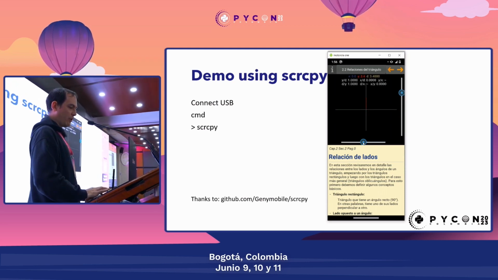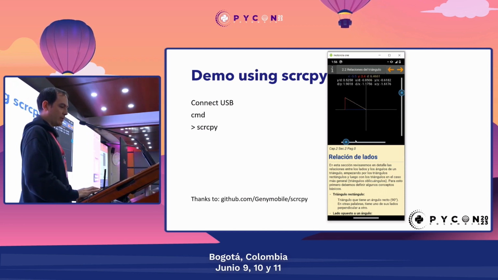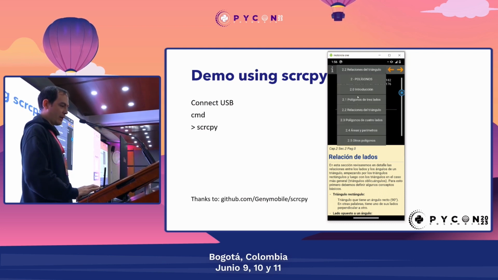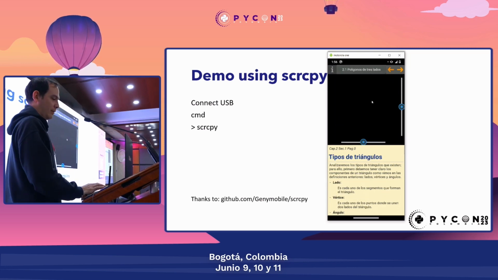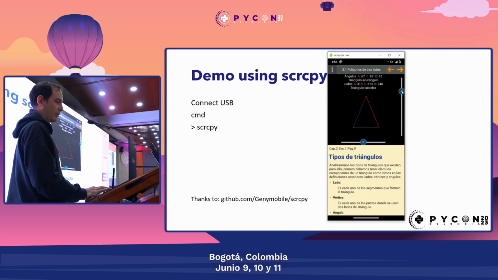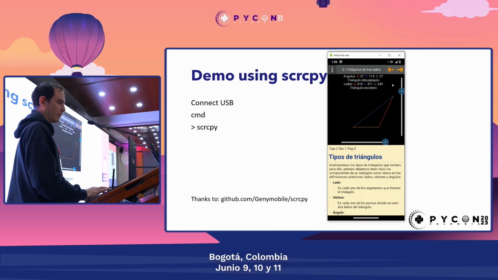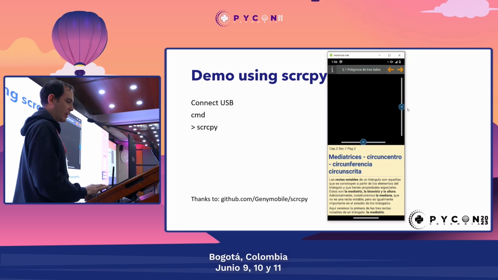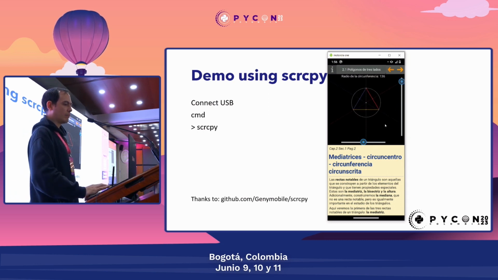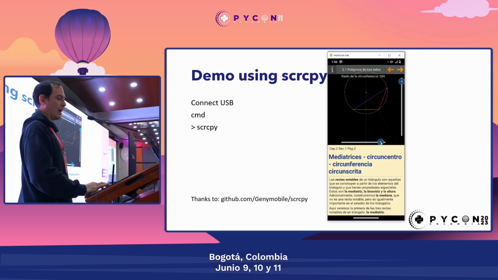Maybe for some of you, trigonometry is not the best subject, the most desirable subject, but maybe with this app you can remember that concept from college. So that's how it looks on a mobile device.